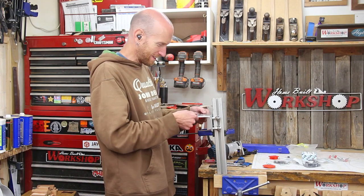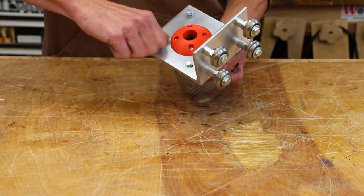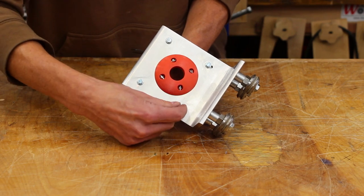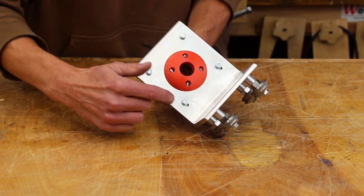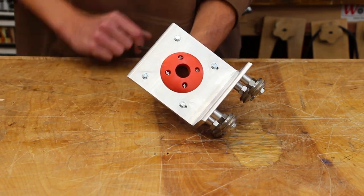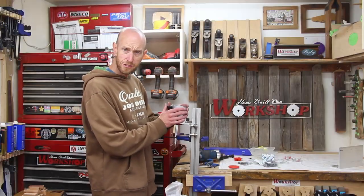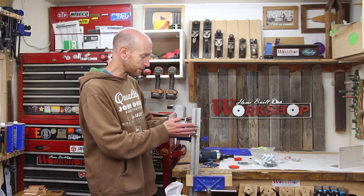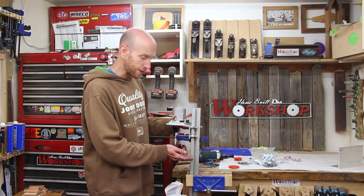There's our first movement. For right now I'm just using these little M4 thread hex bolts. I'm going to keep an eye out for some screws that I can eventually recess down in here, but this is going to work for what we're trying to do at the moment. And there's really the majority of our carriage. Now that we have our router base mounted and our bearings are in place, this thing slides up and down nicely. Now we need a way to mount this to the workbench — we can't just leave it in the vise.